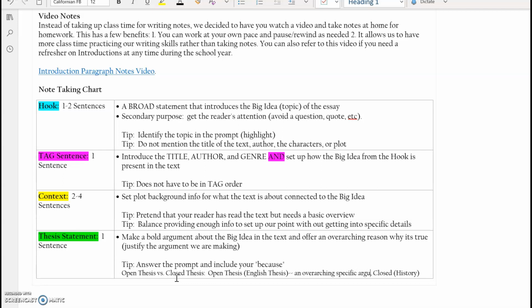In an open thesis, what we are tending to do is use our body paragraphs to serve as evidence. In a closed thesis that we do for history, this is an argument that lists our 3 reasons that make up our body paragraphs.